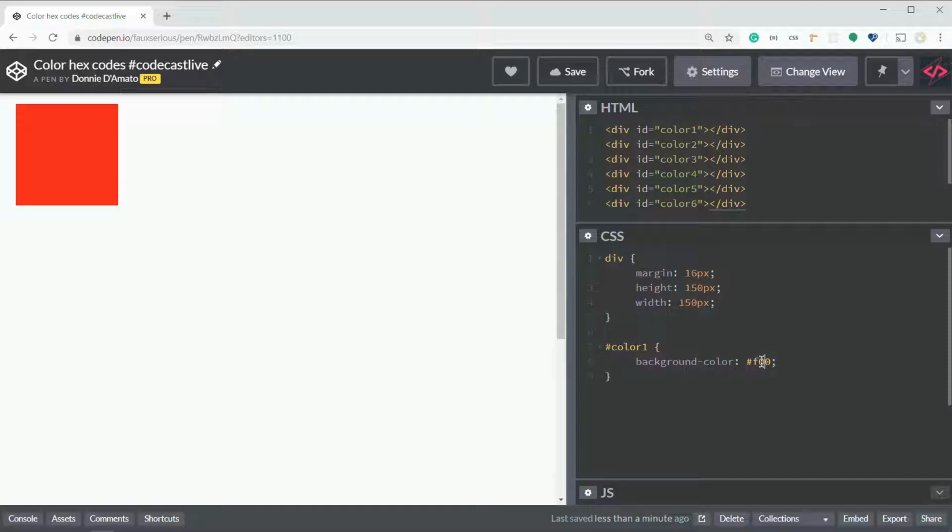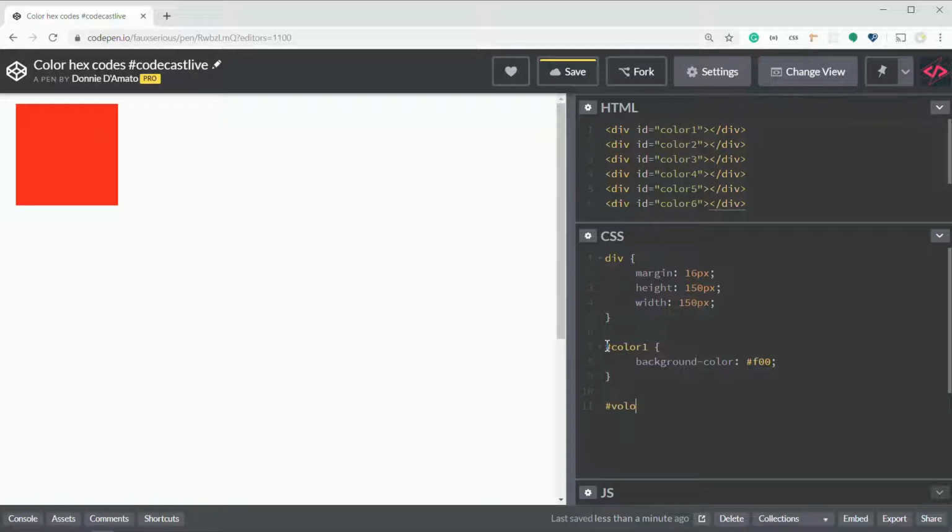Now, because this character here and this character here are both 0, these represent the green and blue values. Okay, so it's RGB. So it's as much red as possible, no green and no blue. That's what gives us a full red color. All right, so that's why we have a full red color over here.